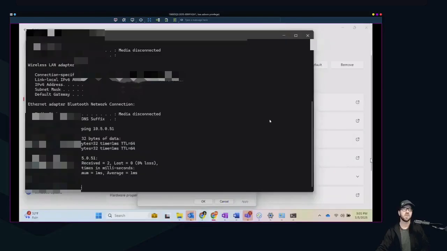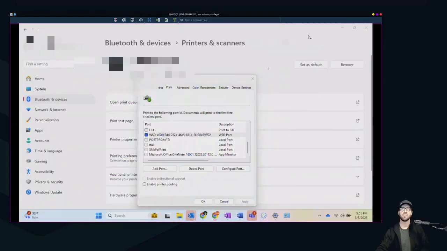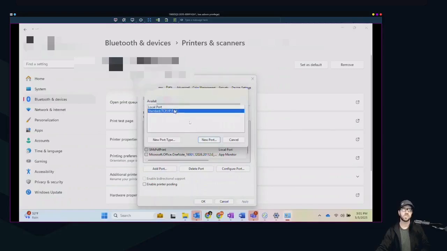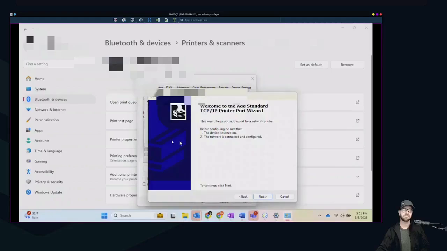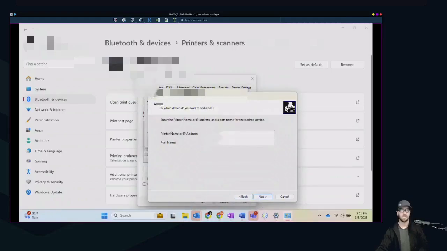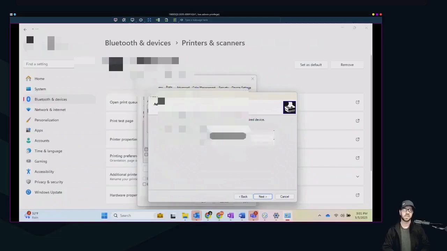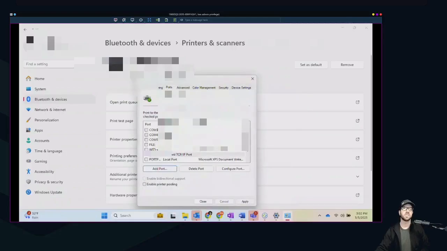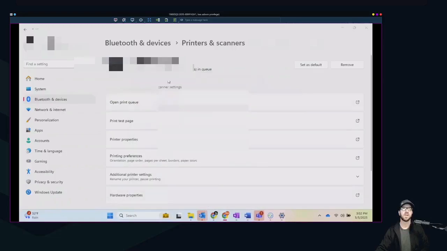We switch back to this other monitor. And so when we create this port, we're going to use a standard TCP/IP port. We can just paste that in there like this. If I wanted to, I could name this something that makes it more identifiable, related to the printer. But we do need the IP address in the address field. Click next. And now we just need to make sure that this printer is using that new port. We hit apply. Okay, and we should see this print 11 things.